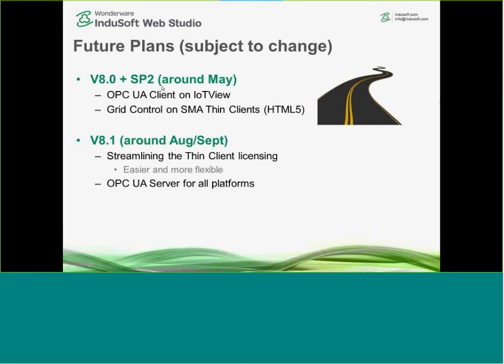Future plans. I've talked about a couple of things, and of course there's more than this coming, but these are some things that we wanted to mention for Service Pack 2 coming around May. Around the August-September time frame, and again, these are all subject to change, we're going to be streamlining. The current plan is to streamline the thin client licensing. We're going to make it easier and more flexible.